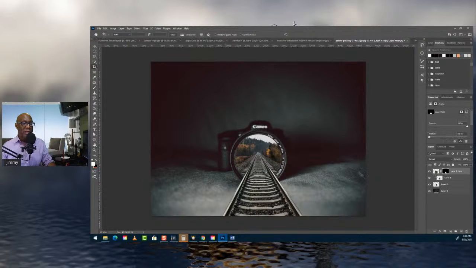And I could probably, what I may want to do, let me get my brush tool. I may want to brush these rails back in. Yeah, I do. I want to brush the rails back in. I think that helps.